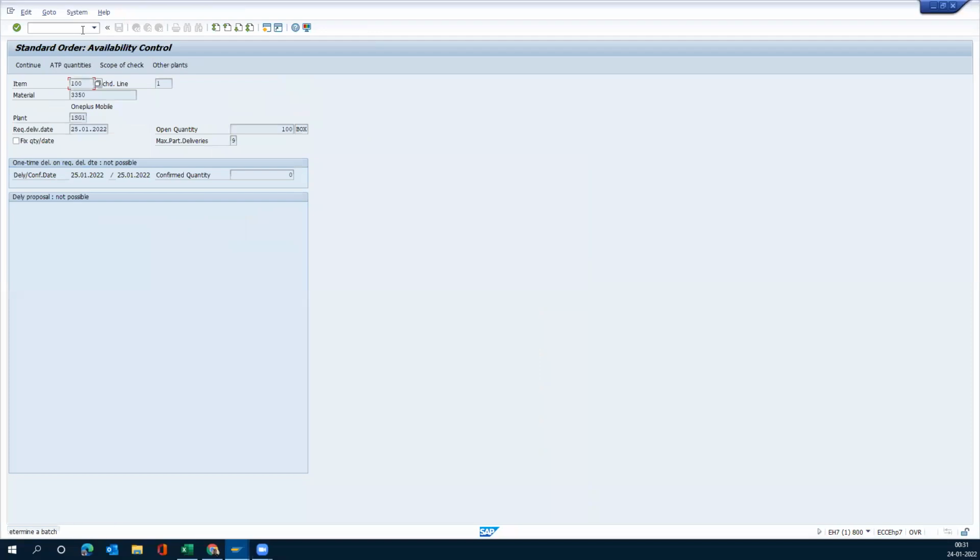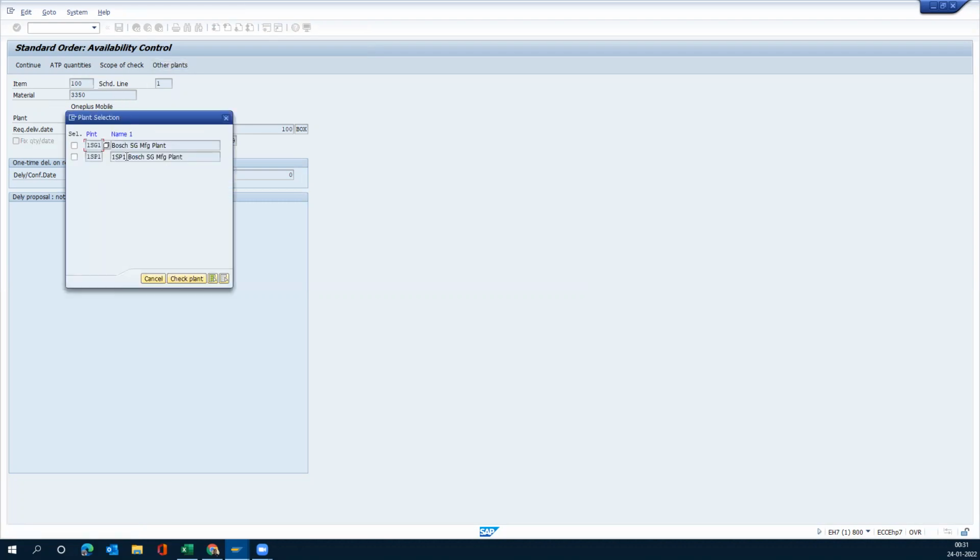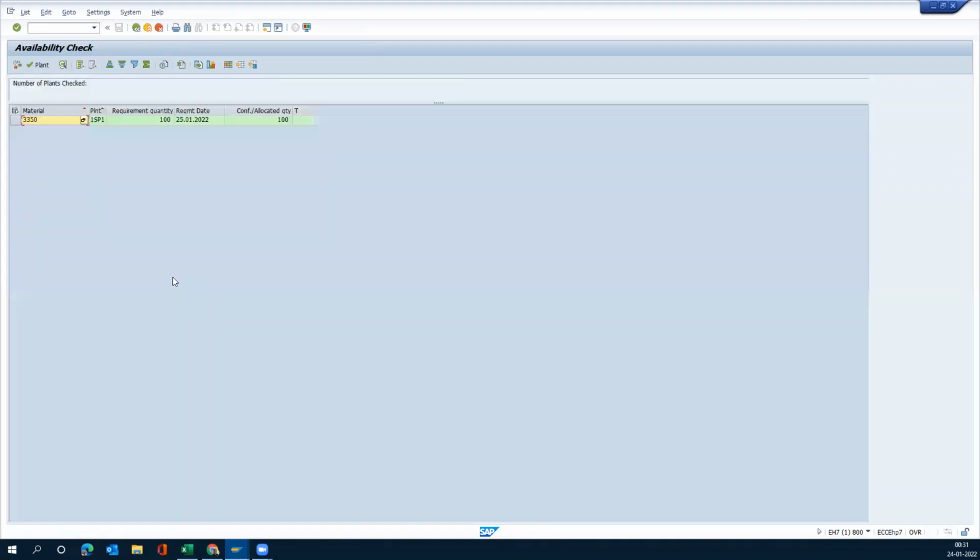Now, as I told you, this plant doesn't have stock, which means 100 quantities cannot be delivered by this company code. Now we'll check in the other plant, where 1SP1 is a plant which belongs to my other company code. Let me check if it has stock. Yes, it has stock.